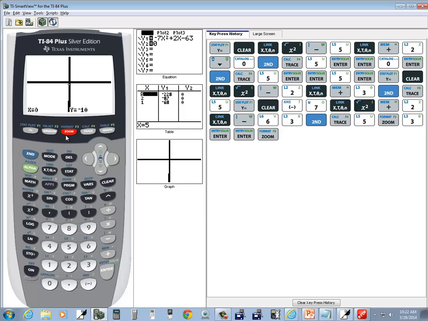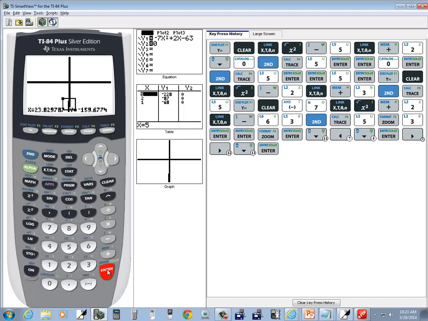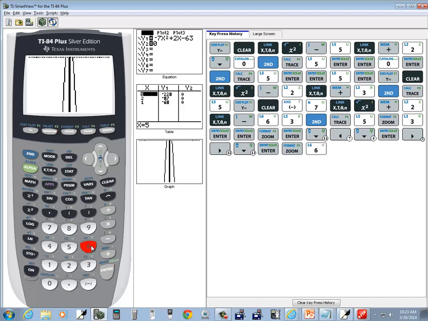Let me do a zoom and choose Z box. And I'll move my cursor down, and maybe about right here. Press enter one time. And I'll do my right arrow. Just want to confirm it's really down here. Get down to about, let's say there. And then I'll press enter. It is down there, which means it never goes up far enough to cross the x-axis. Well, let's do zoom and 6, set it back to your standard viewing window.